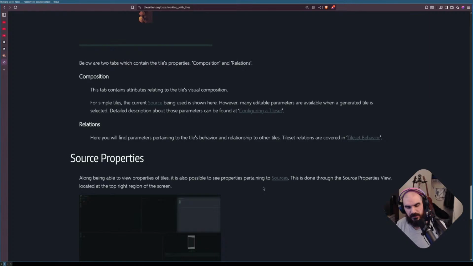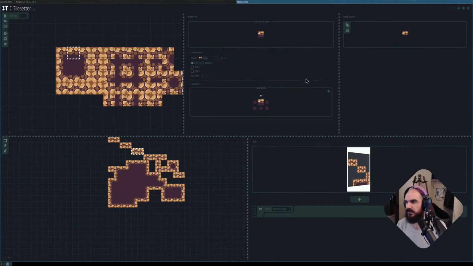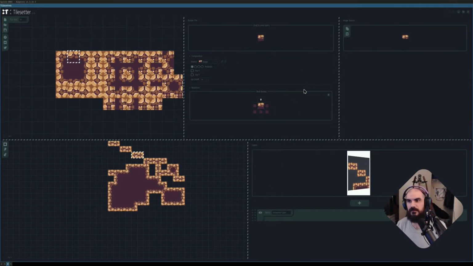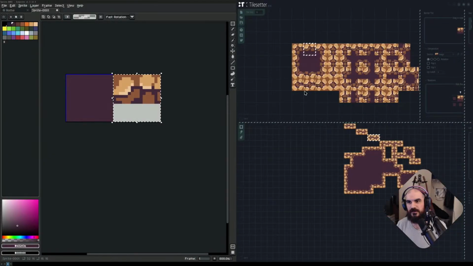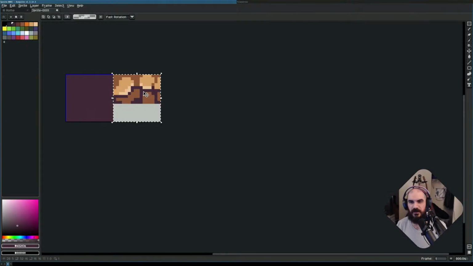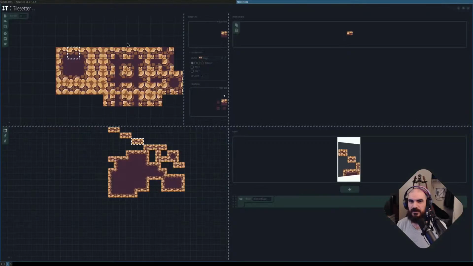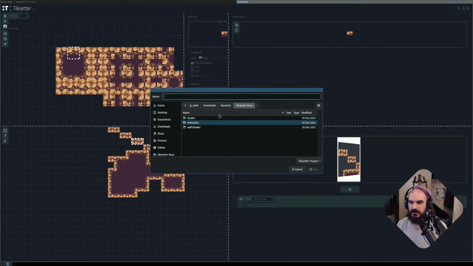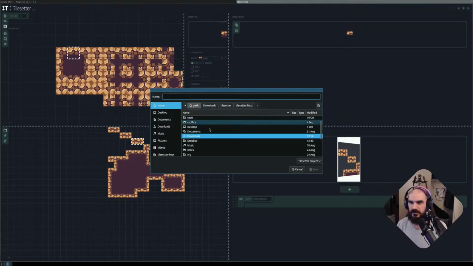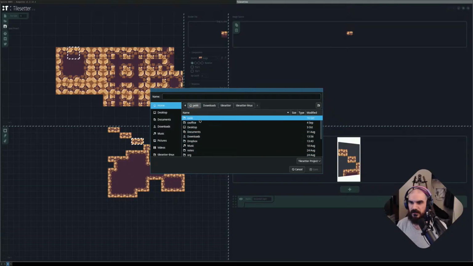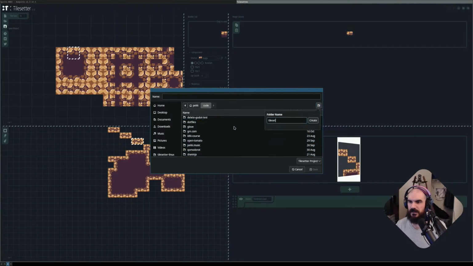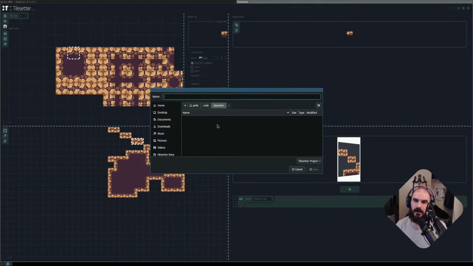Okay, let's try setting up a sync source and see what that looks like. Trying to find my way over to Aseprite here. So two things. One is I have to save this someplace. So let's save this project. And we're going to just create a new thing. I'll throw it in code for now. Tile setter. Dirt tiles.